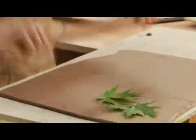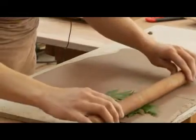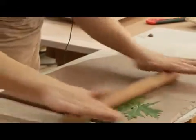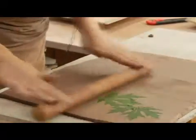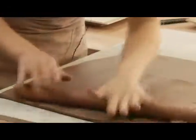And then just take a rolling pin and start at one side. I like to press the leaf in a little bit so that it stays in place. And then just roll this across. Make sure they're in there pretty firmly, because the deeper in the clay they are, the more detail you're going to get out of the leaf.